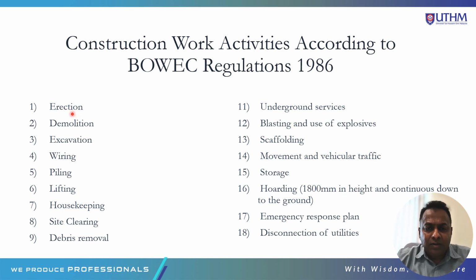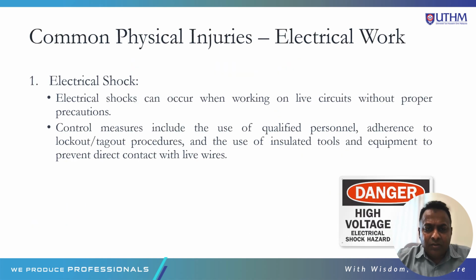Every activity in construction, it is explicitly mentioned what is the regulation for each of the activities. So common physical injuries such as electrical shock can occur when working on live circuit without proper precaution. Control measures include the use of qualified personnel, proper procedure, and the use of insulated tools. Maybe you can see this sticker, when you are near to the high voltage or electrical shock hazard, there will be a warning sign.